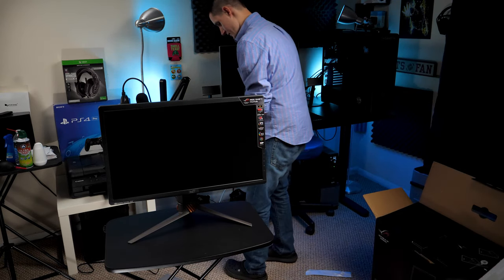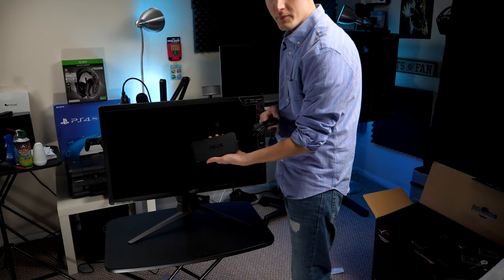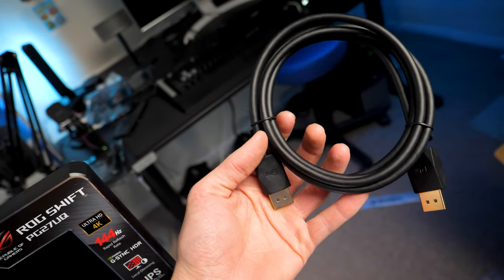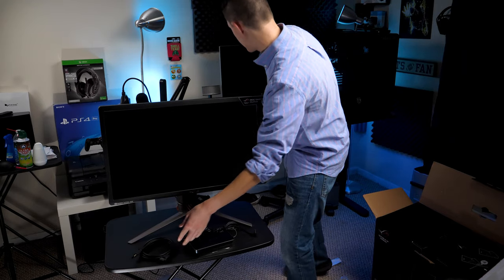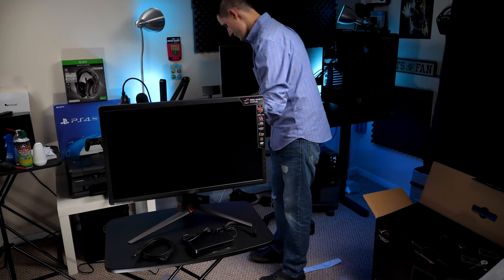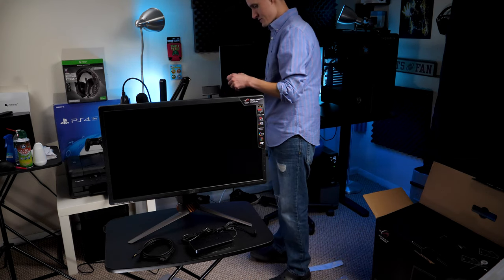It's also going to come with this power source right here, which is pretty huge — 100 to 240 volt and a very big power source. Then we're going to get the other half of the power cord in the box, so this will plug into this. We've also got some cabling — we've got a DisplayPort cable and it is gold plated, very nice. And then we've got an HDMI cable as well, gold plated. It's very nice to include both. Not sure what the USB is for. And then we've got some screws if you want a VESA mount.